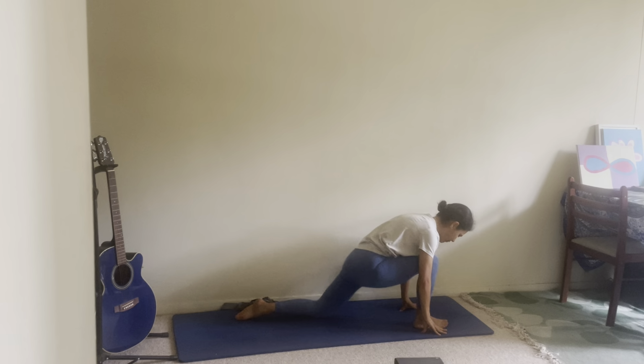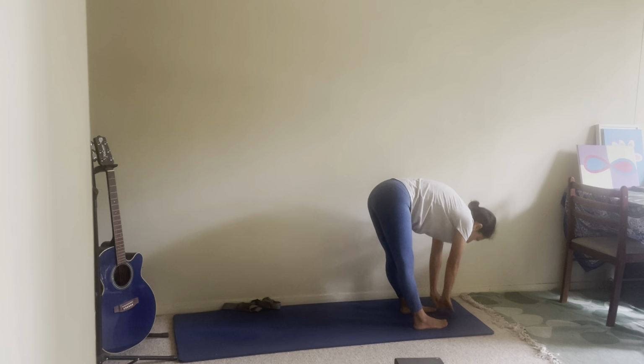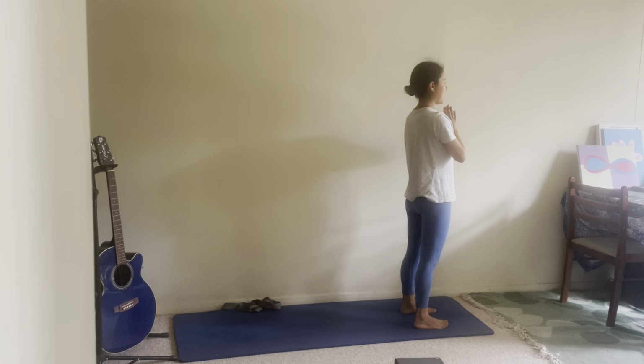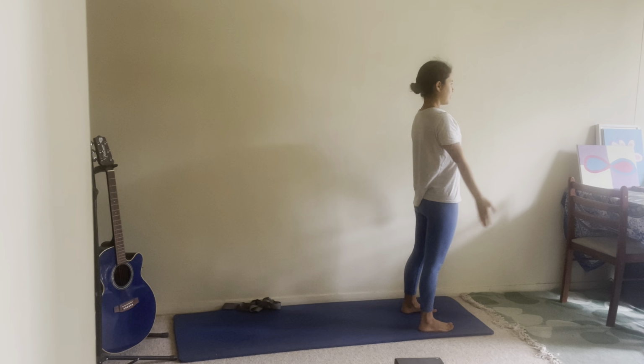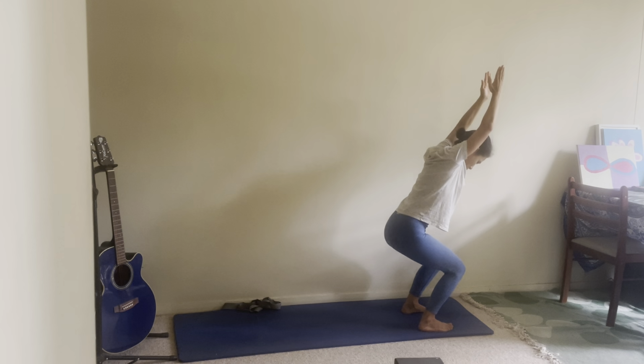Hands down, step up, forward fold. Tuck tailbone, come all the way up. Arms up. Exhale, namaste. Okay, now bring your feet apart. Inhale, bring the arms up, tuck tailbone, pull belly in, come into chair.